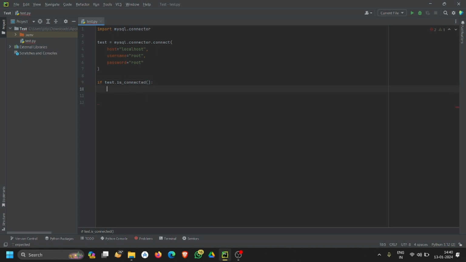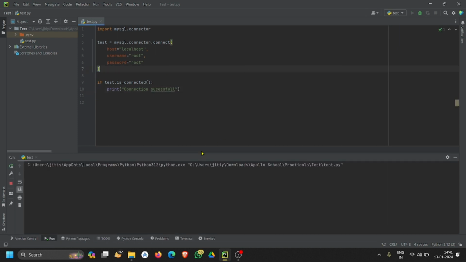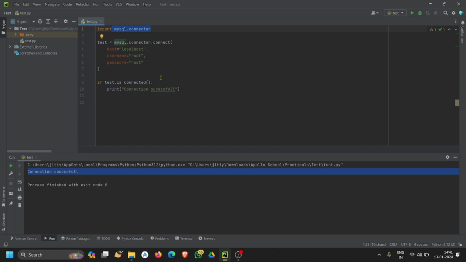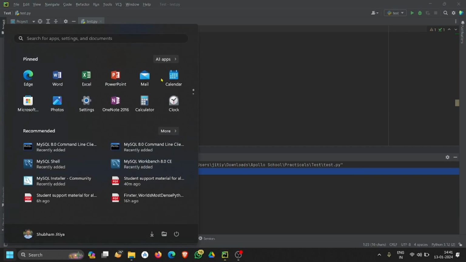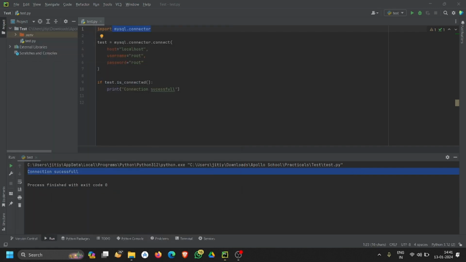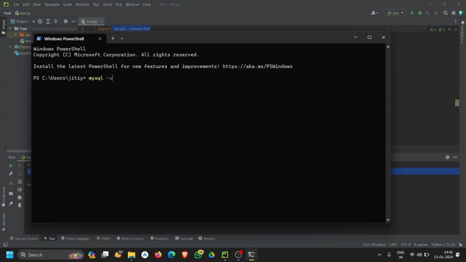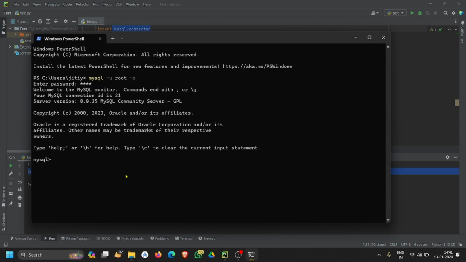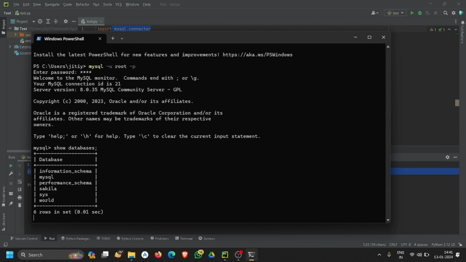But I can check for the connection whether it is connected to the database or not. So let's see whether this condition executes. If it returns true, that means my connection is successful. Okay, so let's test. My connection is successful. That means my database is integrated successfully. If you are facing any issue in setting the path, watch this video again. You might have skipped something in the video. And in the terminal also I'm able to find MySQL. Everything is working fine.